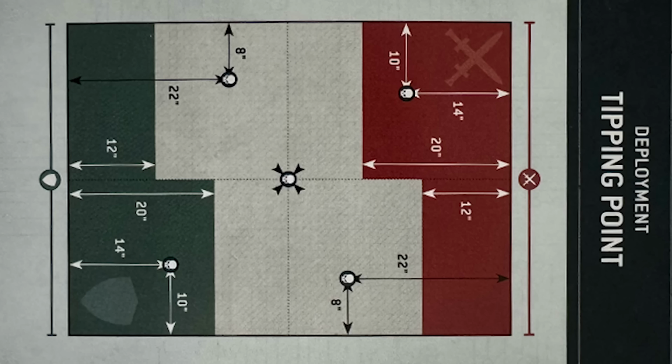And then finally, Tipping Point, which is brand new, and it is effectively doing something similar to Sweeping Engagement in that it takes the normal version of Hammer and Anvil / Crucible of Battle and creates a building block situation where part of it is closer, part of it is farther from your opponent. It is Hammer and Anvil where half of the board is 20 inches up and the other half is 12. That means you get less real estate than Hammer and Anvil, but it is slanted, so you'll have a strong side and a weaker side.